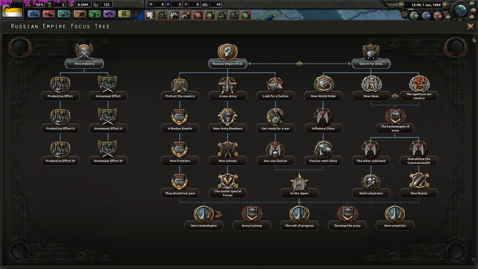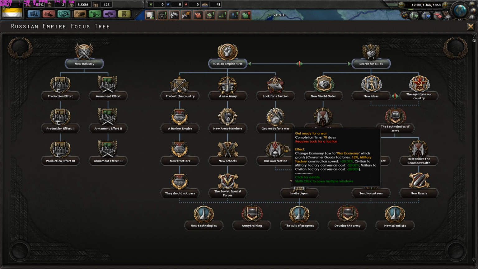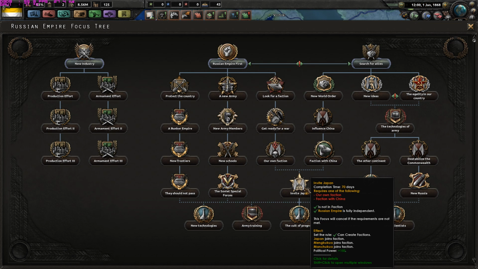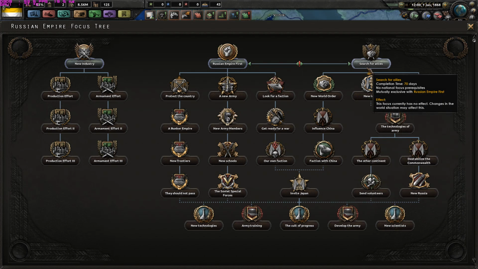Develop your army. Also look for a faction and get ready for a war. Your own faction, you create the Russian Empire. You can actually invite Japan to the Russian faction. So this mod should be known for its historical events. Or you can search for allies as well.